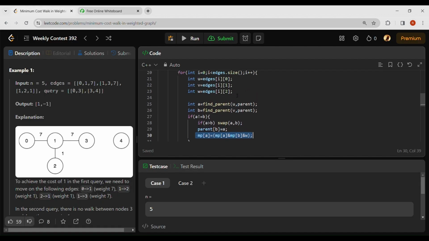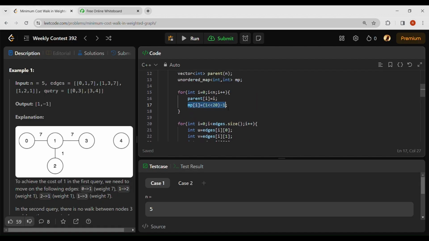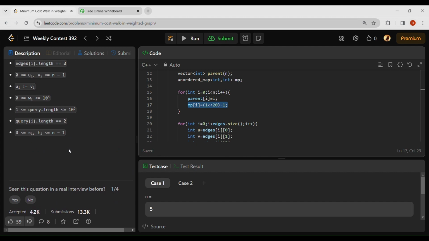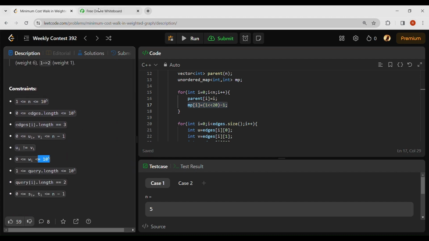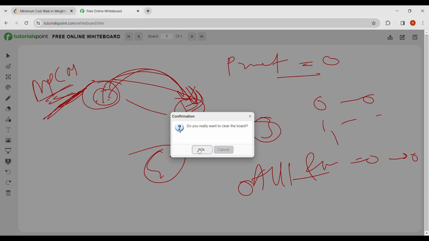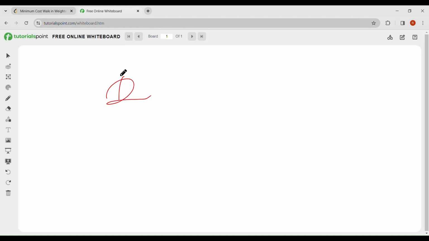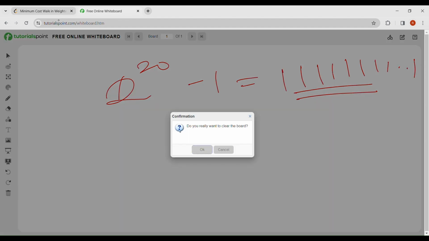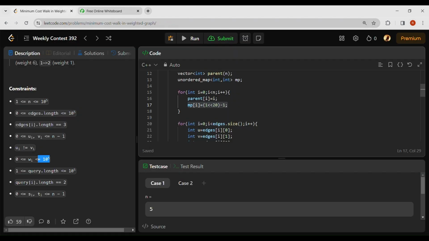Now what you require here, you should know that if you make it 0 initially, the value will be 0. If the AND value is 0, then it will always be 0. So for that reason I checked the maximum limit of weight, which is around 10⁵. So I have taken 2²⁰ minus 1, which gives me 20 ones. So it will be within the limit, there is no issue. I created the MPA this way.